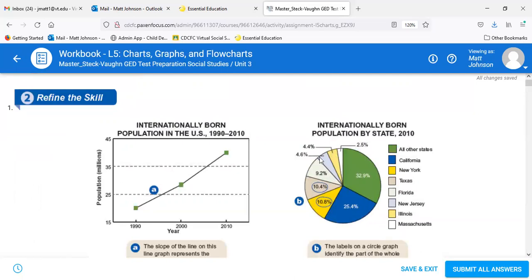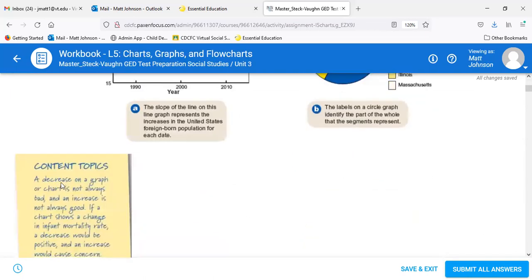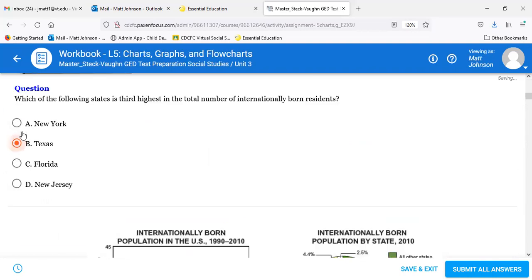Yeah, so if we're looking at the third one, right? So California's here, right? The green just represents all other states. So we don't really want to look at that because that's just everybody else. So what we want to look at is California first in blue, and then yellow is New York, and then in whatever light color that is, 10.4% is Texas. Now, something else you might want to remember about pie charts, it won't always be this way, but if you look, the states are organized by their percentage as well here, right? So California, New York, and then Texas is third, right? So yeah, B as in boy for Texas for number 1.